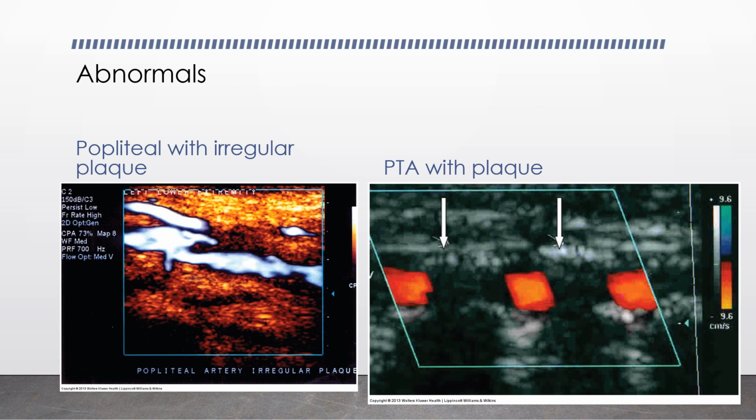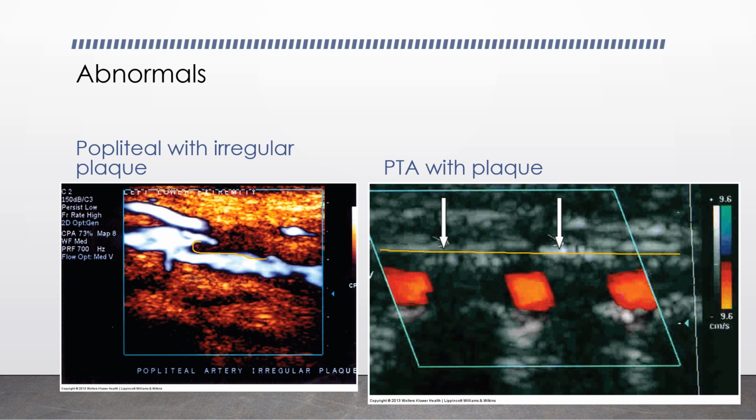Okay, so abnormals. We talked a lot about what we should be seeing, here's just some examples of some of those abnormal things that we talked about that we may find. So here you can see a vessel and you see that we got good color fill here. It looks like they had to use power Doppler, but we get good color fill with that power Doppler, and it shows this irregular border within the vessel. So that would indicate if this is the popliteal artery, that there's some plaque here affecting the flow through that popliteal artery.